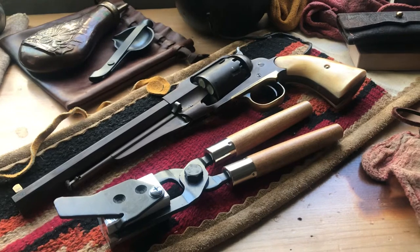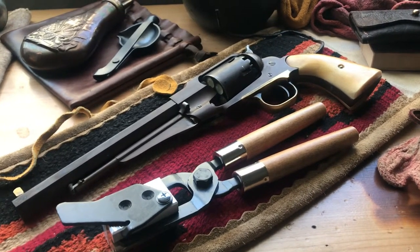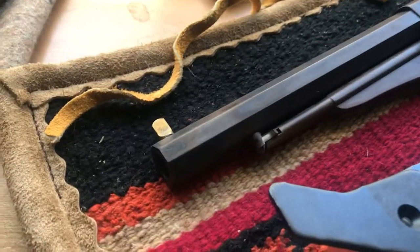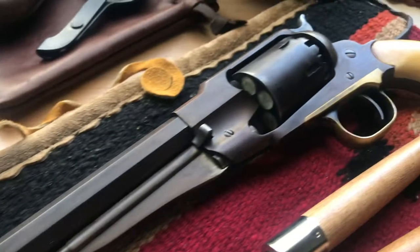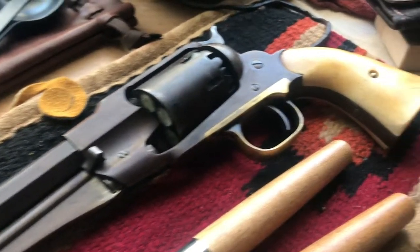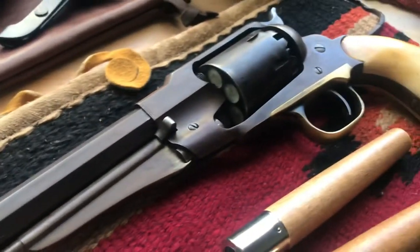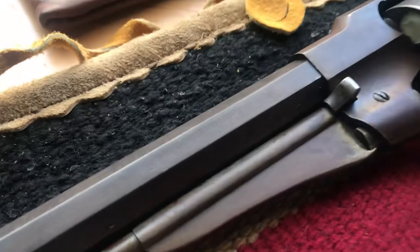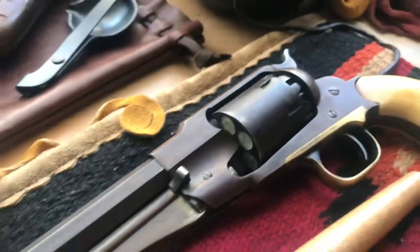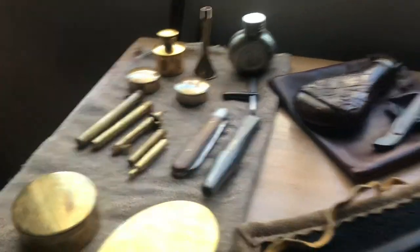Today I thought I would show you my black powder kit from my Remington. This is a Remington New Model Army Revolver reproduction made by Pietta. Had a brass front sight put on there by a gunsmith. I browned it with Casey Birchwood's plum brown. Put these faux ivory grips on there. And I took off the markings to make it more authentic looking. A couple other things in it too, but this is the kit that I have together for it.